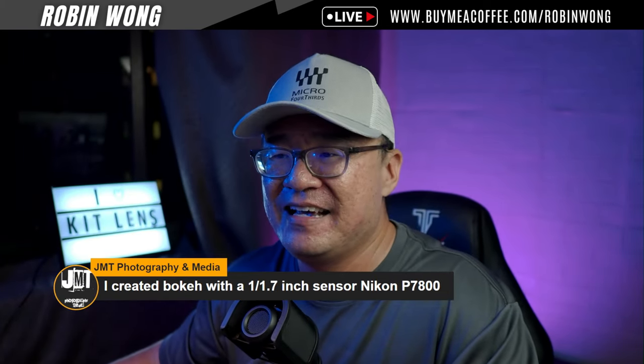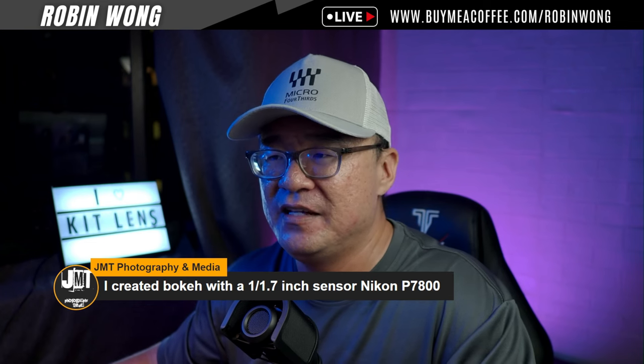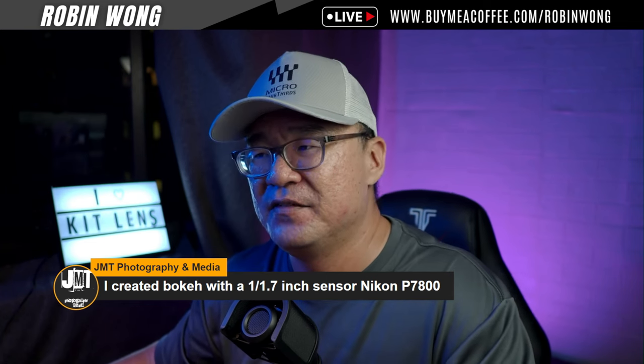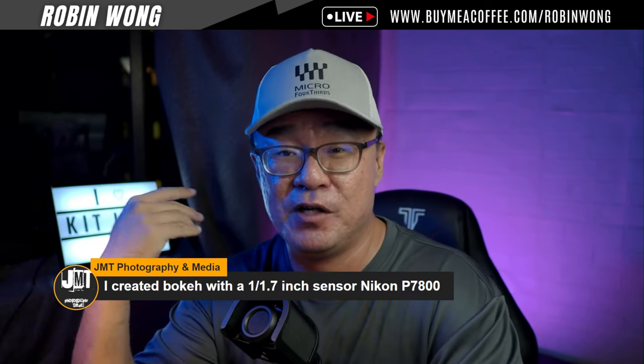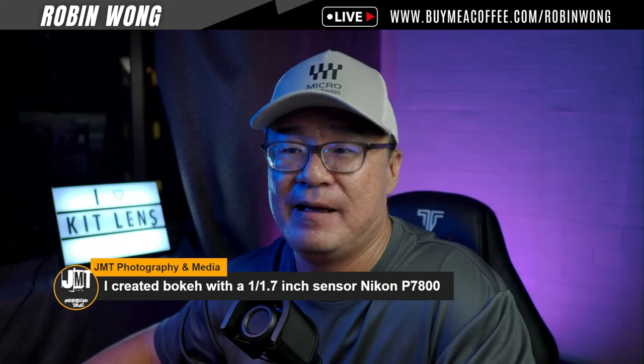GMT Photography Media says, I created bokeh with a 1/1.7-inch sensor with Nikon P7-2800. Yeah, that is true. If you want shallow depth of field, a blurred background, you just need to know how to create them.